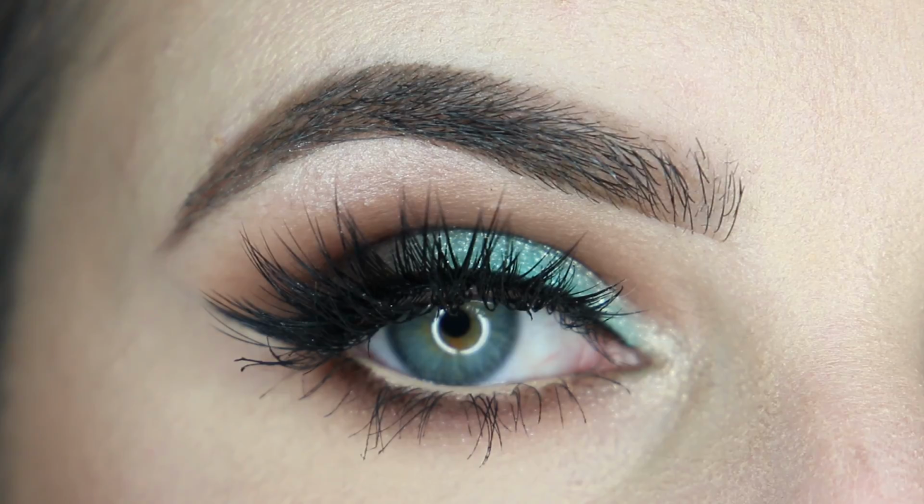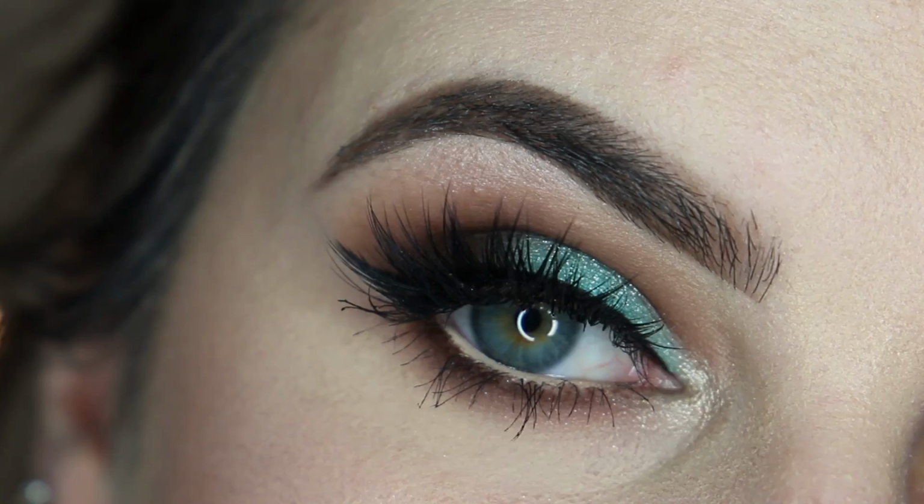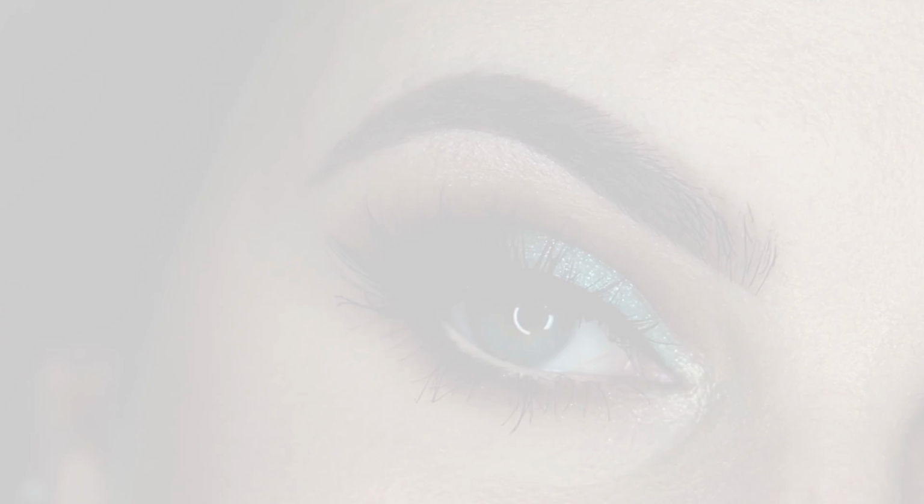Hi everyone, so today is going to be a makeup tutorial on this look. I wanted to do something quite wearable but with a pop of colour, and I am addicted to this Aqua eyeshadow.